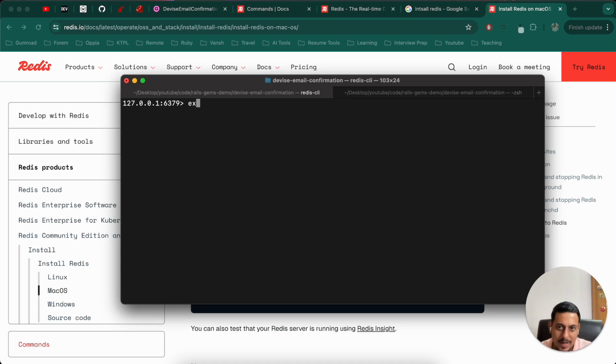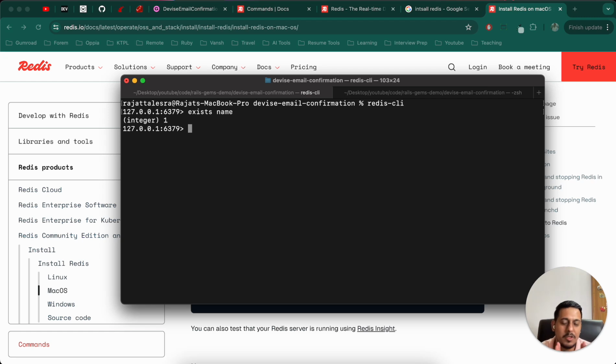Now let's check one more thing. First of all, if I exit this and start Redis CLI again, the data will still be persistent. EXISTS name, and it will give 1, which means true, it is available. GET name, you can see Rajat. Great. Now let's try DELETE. DELETE name, deleted successfully. 1 means successful, 0 means false, which is failed. GET name, nil. Great, clear.